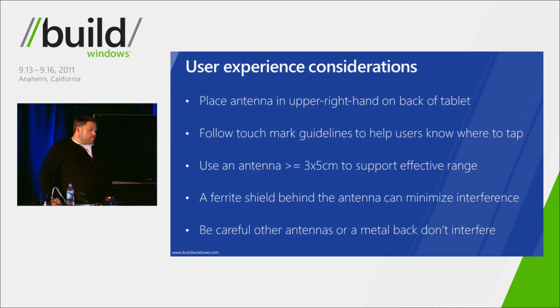And finally, again, I made the point earlier, we know that a lot of folks are interested in using a metal back on slates and tablets, and we really respect that from a design point of view. It's very difficult, of course, almost impossible, actually, to have an NFC antenna and a metal back. And so there are some compromises that need to be looked at if you go for a really rigid design with metal backing, either a cutout, maybe a logo, other types of mechanisms like honeycombing or fiberglass to achieve rigidity. Those drive up costs, certainly, but they also help deliver on those cool scenarios that we were seeing earlier.